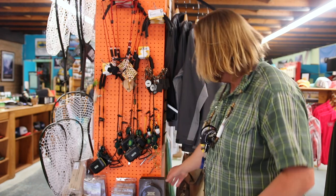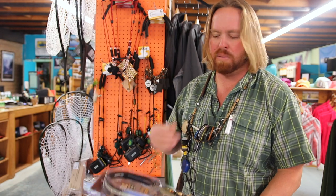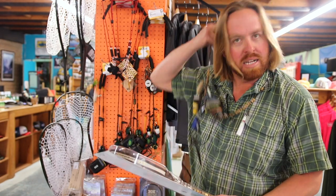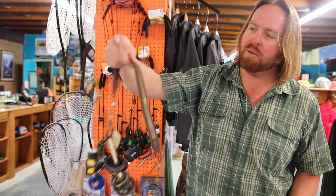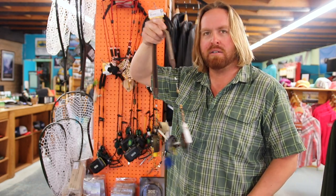I've been using these Heavy Hauler lanyards — this particular one I've had for probably five or six years. It's been great. The reason I gravitated towards it is because it had this real thick neoprene strap for the back, which is really soft and comfortable, and it does make carrying a heavier lanyard a lot easier.